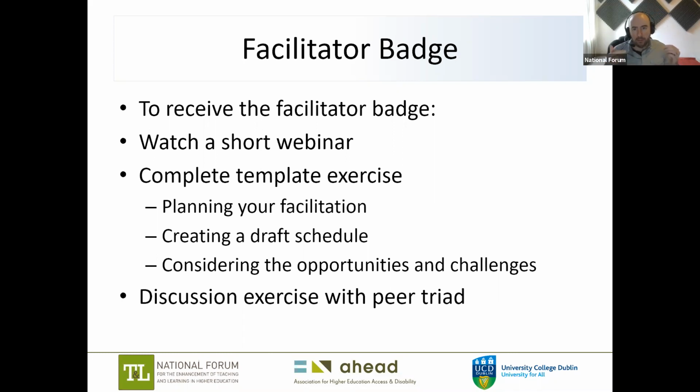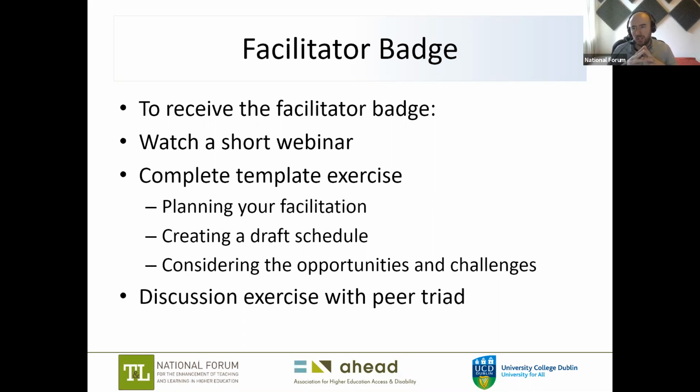It's about helping you understand how UDL fits within the culture, the policy, the structure of your university. You'll do things like create a draft schedule. If you don't have an intention to do it in the next semester, that's okay. It's a draft schedule; you can create it based on an imagined schedule, if you're not planning a hard redesign in semester 2 but maybe looking to do it further down the line.